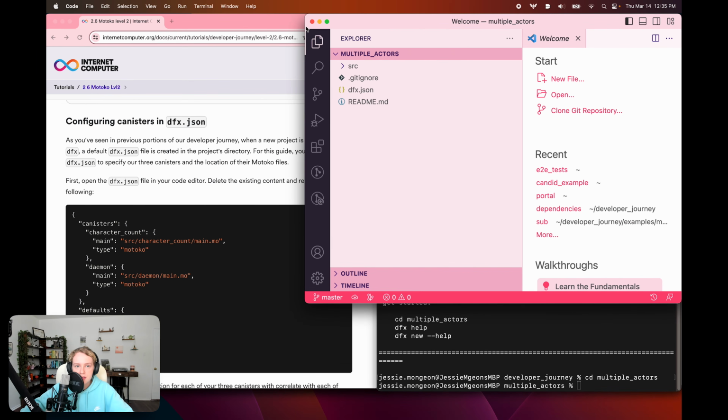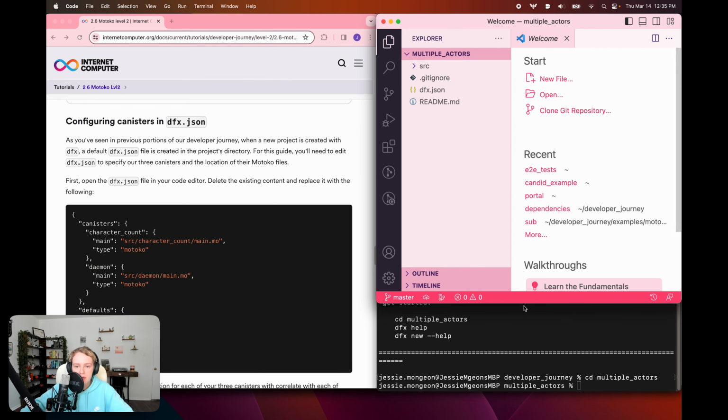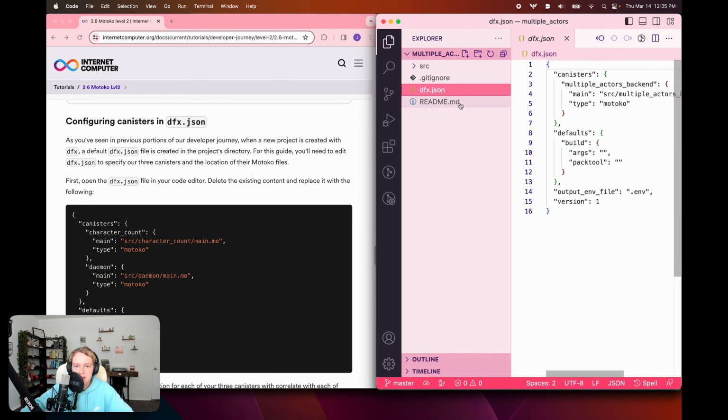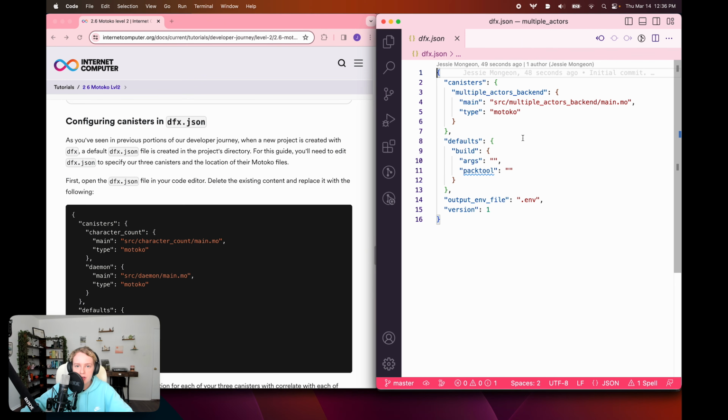And then in my multiple actors folder, I'm going to open this dfx.json file. I'm going to close my Explorer. And so we can see that I, by default, have this multiple actors backend canister defined, and I don't have a front end canister defined since I opted to say no front end canister.